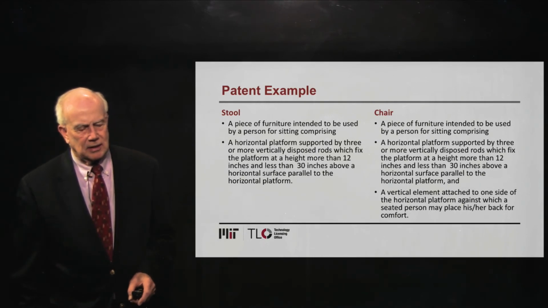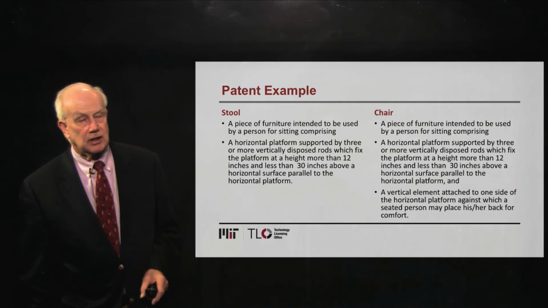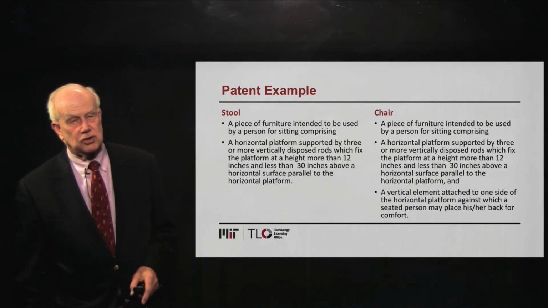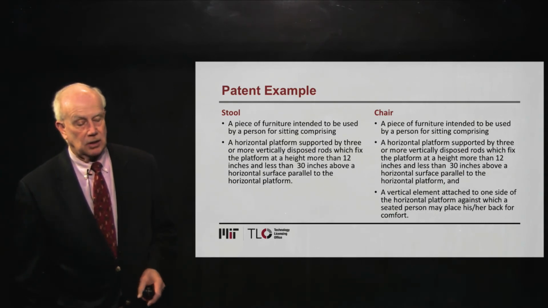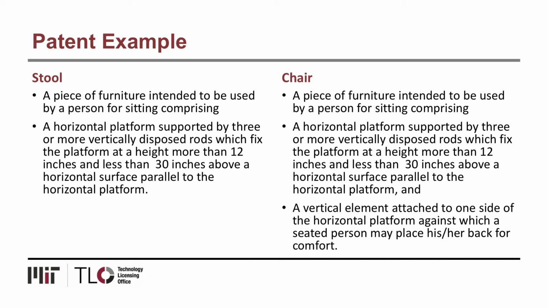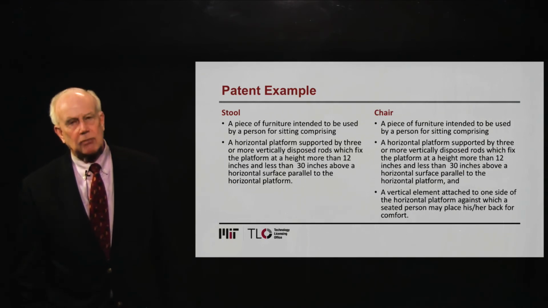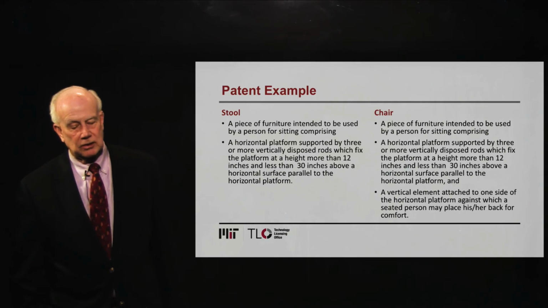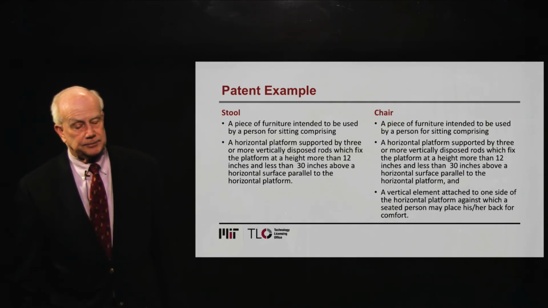The chair person actually cannot practice the chair patent, because if he were to sell a chair, that chair would infringe the stool patent, because the chair has both of the elements of the stool claim. It has the horizontal platform, it's something to sit on. For all practical purposes, it's a stool, but we've added the back to it. But at the same time, the owner of the stool patent can't make and sell chairs, because in doing so, he would infringe the chair patent.